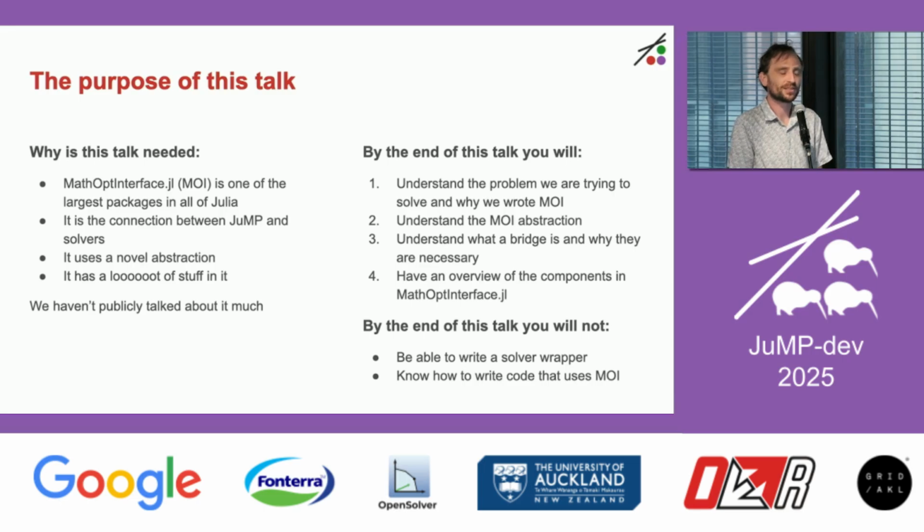So there are some of the bridges that can reformulate, say, an indicator constraint. Oh yeah, so this is a good example of the bridges that don't have weight 1. Indicator constraint to an LP reformulation or a MIP reformulation has weight 10 because we try to prolong that reformulation as much as possible. Then, if nothing else works, we do that reformulation, but we don't know what big M to choose. So we look at the variable bounds and we infer a big M based on the variable bounds. And if you don't have bounded variables in your indicator function, then we error.